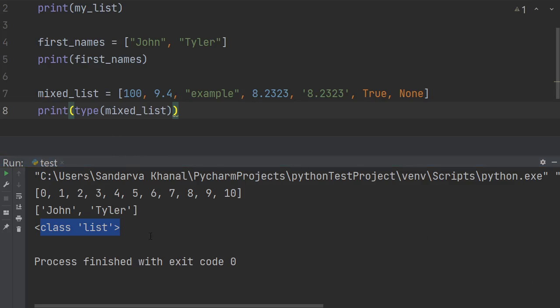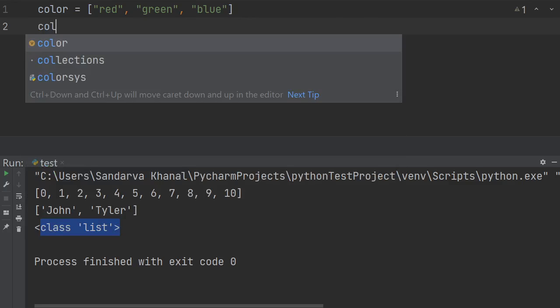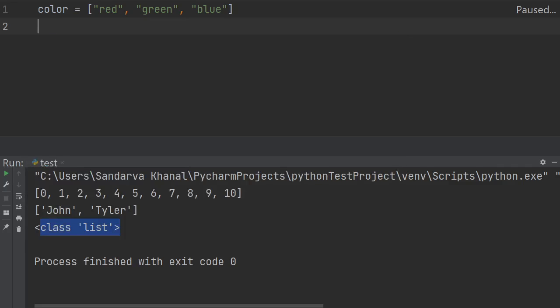A very common type of list that most of us use when we do programming, especially in different modules, is to set colors. So let's say I want to define a list of colors that I want to use in my program. In this case, it would be red, green, and blue, so RGB values.